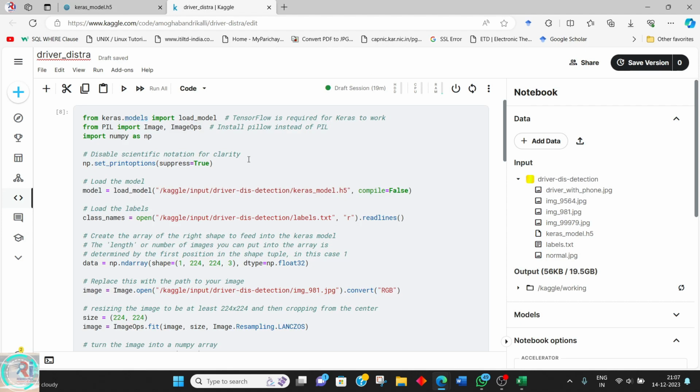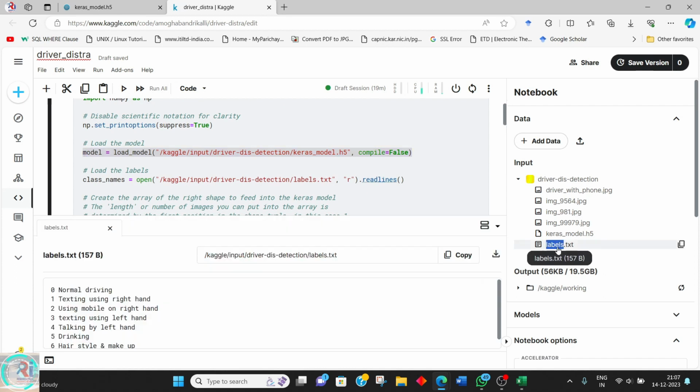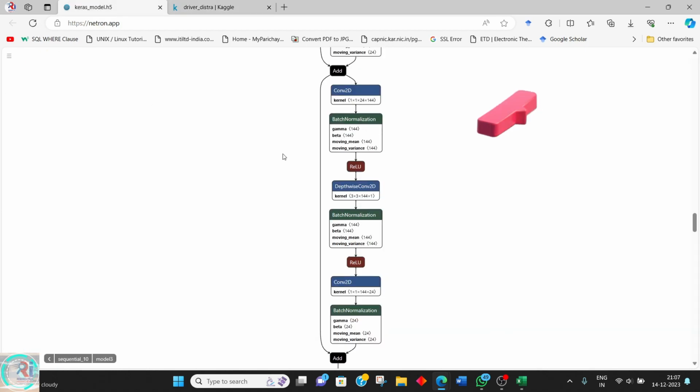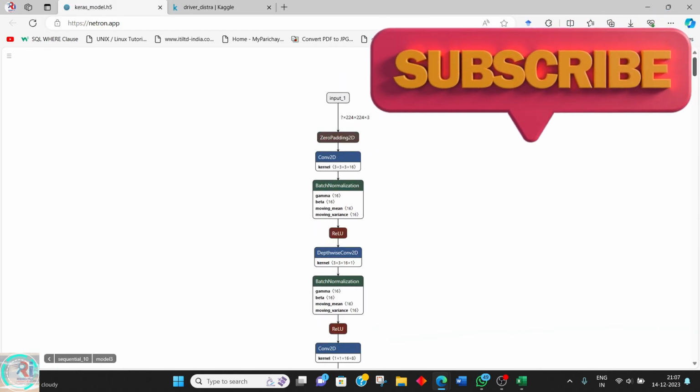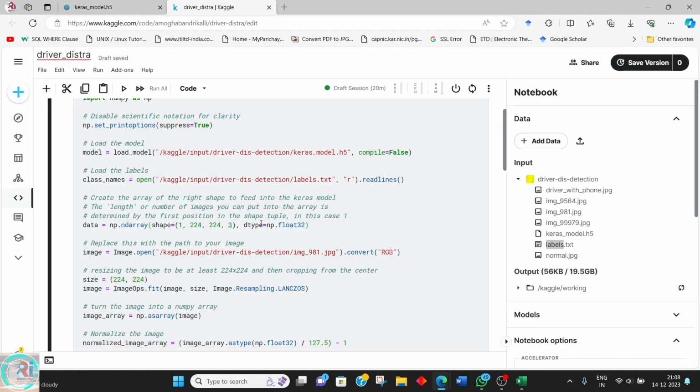Once the model has been trained, our job is to load it and feed the labels. These are all the labels starting from 0 to 6, like 7 classes, from normal driving to makeup. And this is converting the input image to the model's trained size. We have trained for 224 cross 224 into 3, so this is the input dimension here. That will be resized and it is in the data type of float.